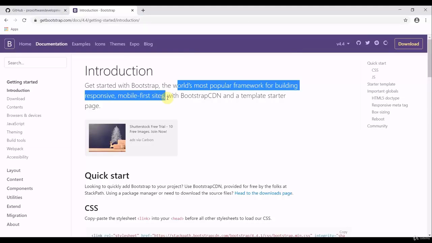You want your application to adapt to that screen size, and to adapt to it, Bootstrap is used. This makes your content responsive in nature, adapting to the particular screen size of the user, and it helps with faster development as well.